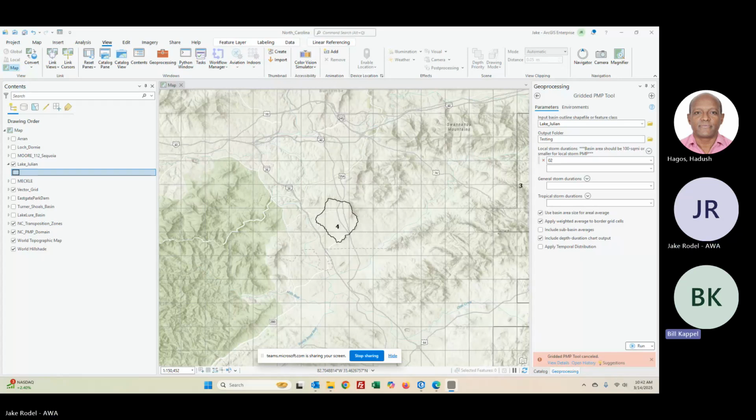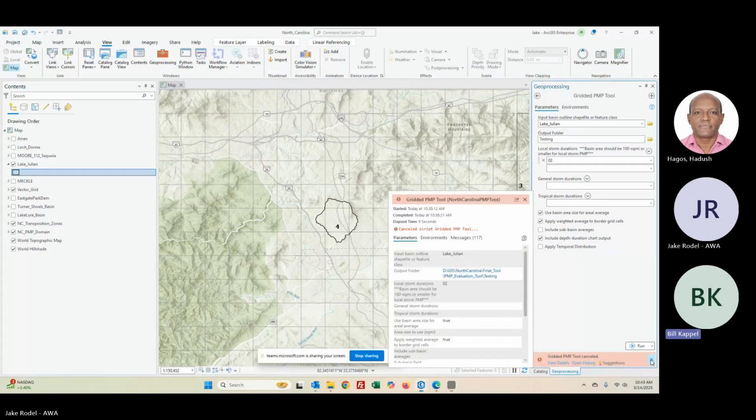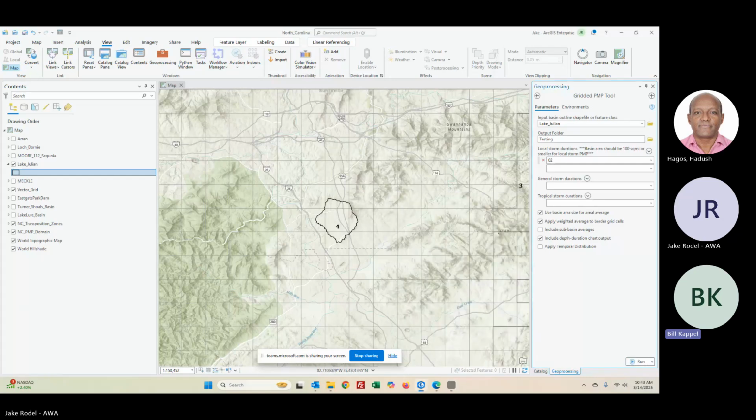Okay. Well, Jake, did you have anything else on the tool that you wanted to go over? No, that's it from my side. Okay. And Hadush, obviously, this recording is meant to help people walk through application and use of the tool and understand the inputs and outputs. But there's certainly still going to be questions. There's documentation behind this, but of course, we are available to answer questions or address situations where something doesn't happen.